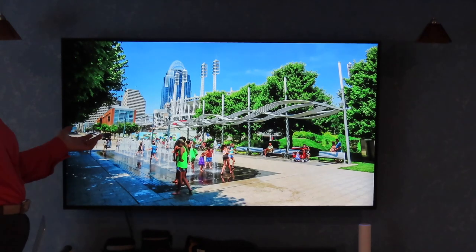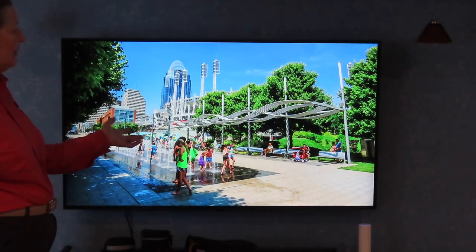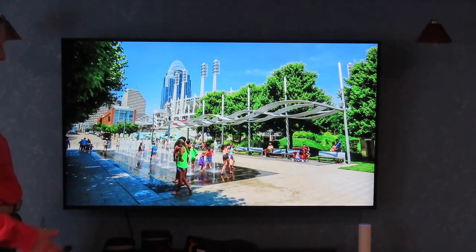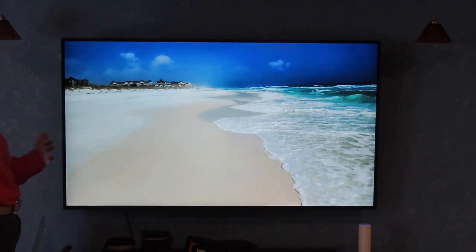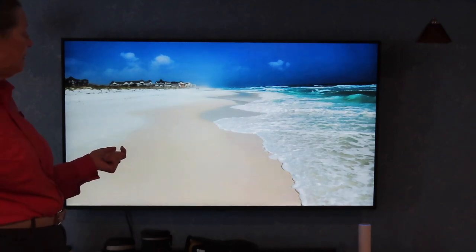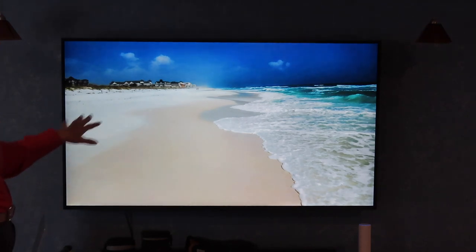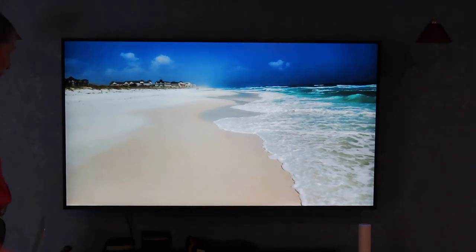And then this is a cityscape. This is in Cincinnati, Ohio, along the riverfront there. That city really surprised us. It was really nice, had some really wonderful public spaces there. Or, you know, the seascape. This happens to be Destin, Florida. It happened to be a somewhat stormy day, but it kind of gave a nice mood, if you will, to the area.